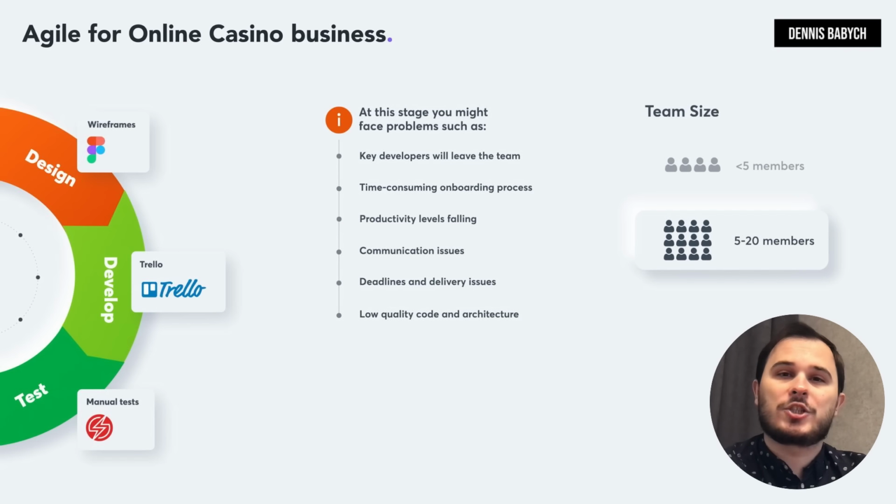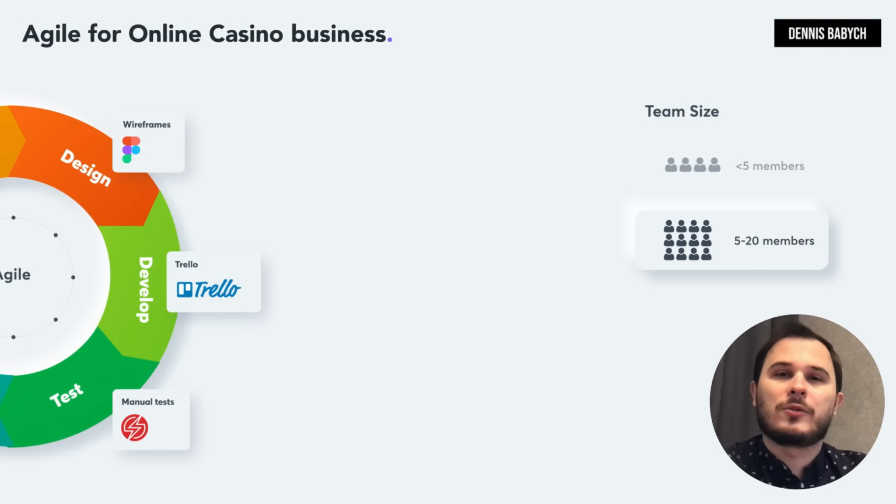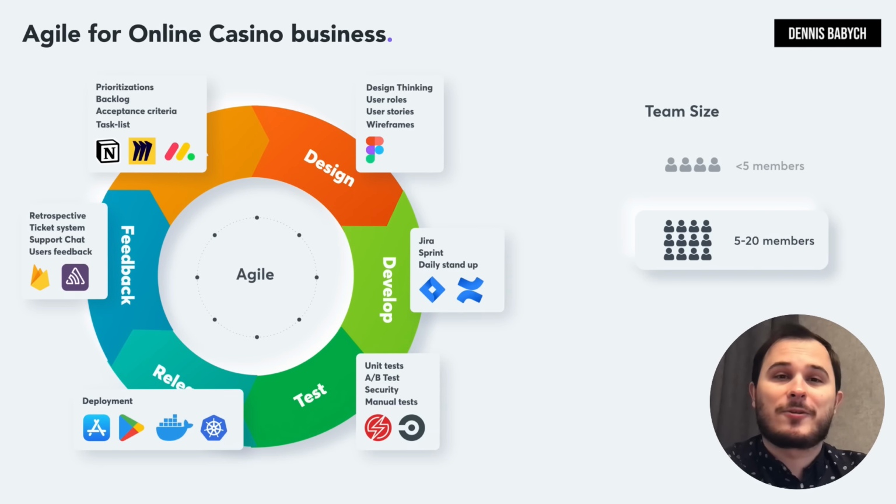Find project manager with tech background. Implement Scrum, sprints, backlog, and retrospective processes. Conduct daily stand-ups to keep everyone updated on pending tasks. Utilize advanced tools like Jira to manage tasks and track your team velocity. Choosing the right tools at the appropriate stage can accelerate your progress towards achieving your minimum viable product. However, keep in mind that even the best tools can lead to failure without the necessary knowledge or expertise.